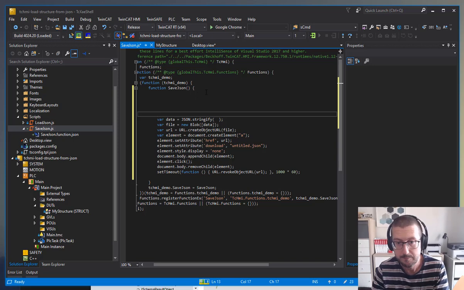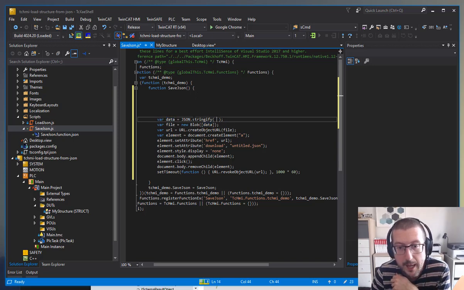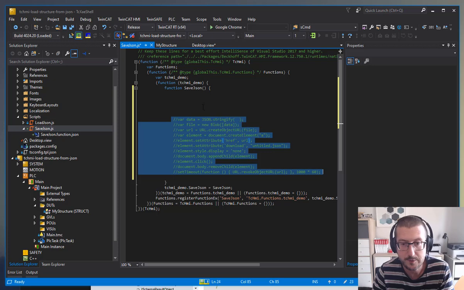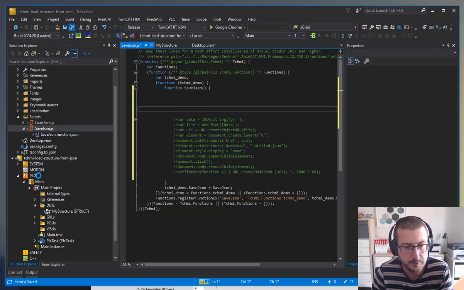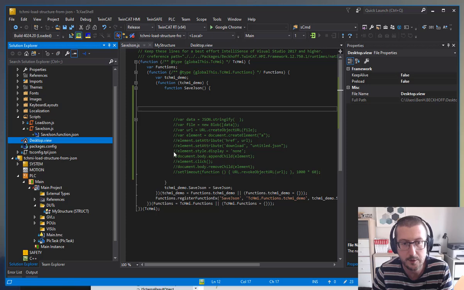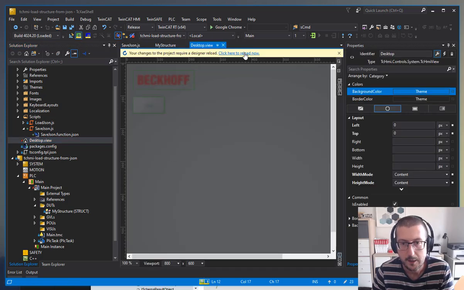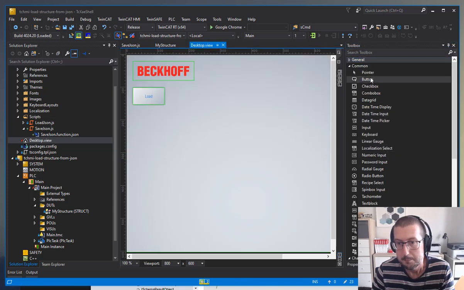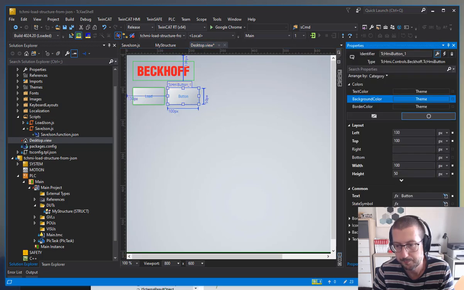the last stage really. So excuse me. We have JSON stringify, so we need to provide something in here for it to stringify. So what I'm going to do is we're actually just going to go in and pick up that array that we had the last time. So for kickoff, let's just comment that out so it's not going to affect anything. I'm just going to save this, and same as what we did last time, make desktop view. I'm going to add a button so it triggers this function. Button, and drag that next to it, and this time properties, and this is going to be save.